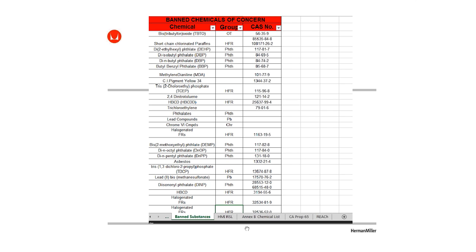We then have our own Herman Miller restricted substance list, our chemical of concern list, which is made up of all those overlapping circles that our customers are concerned about that are on things like the EPA chemicals of concern list and a number of other lists. The Annex B chemical list, BIFMA, is our furniture manufacturing trade group. We have created a sustainability standard for products through that trade group that we can certify products to.